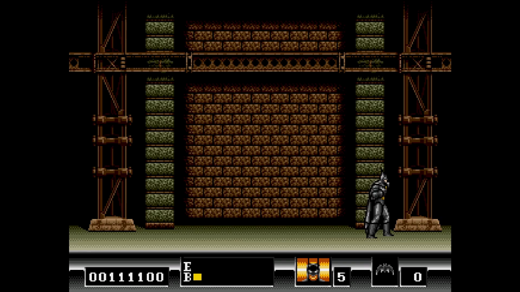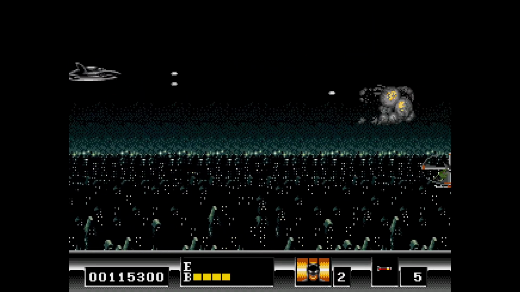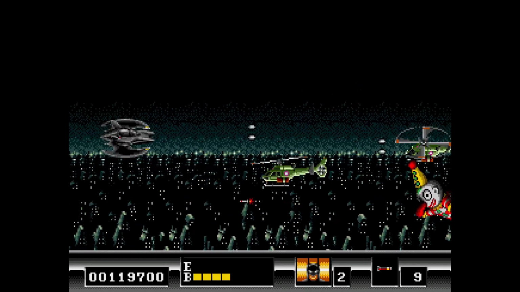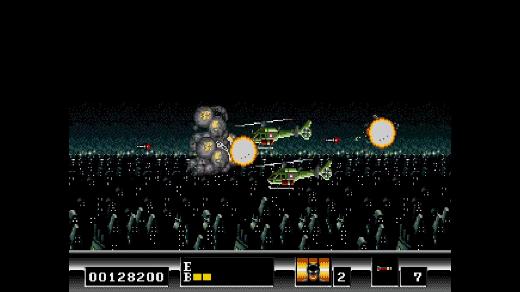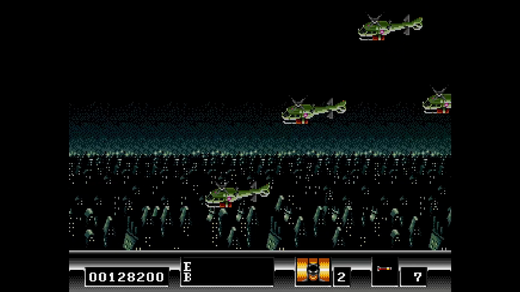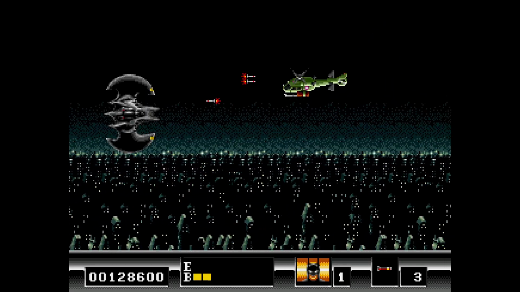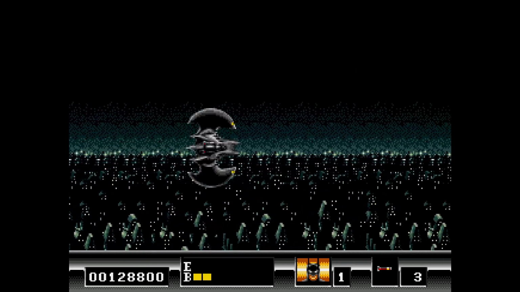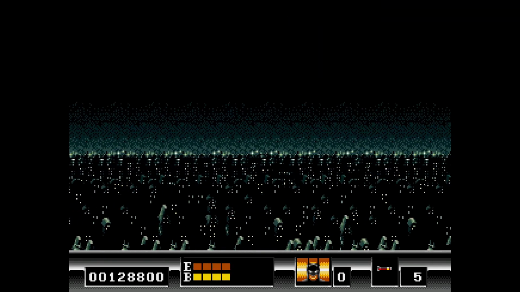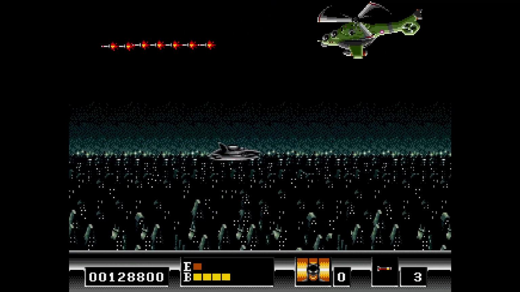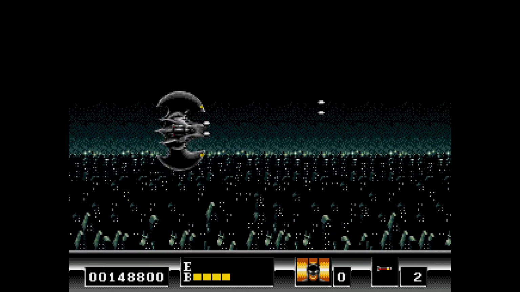On to stage 5. Stage 5 has you in another shooting stage, this time flying in the Batwing over Gotham City, shooting at incoming helicopters and big blow-up clowns from the original movie. It's not very hard, but the timing can be kind of tricky to get the hang of. You might die a couple times on this section. The main boss helicopter in this section is pretty easy once you learn his pattern. Just spam the rockets and he shouldn't be a problem.